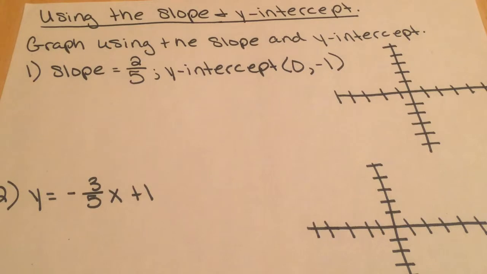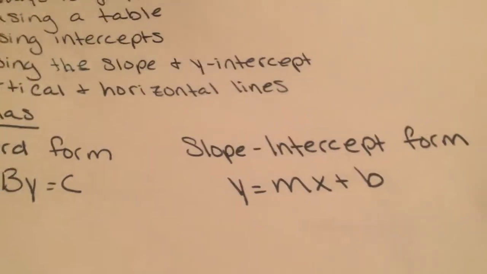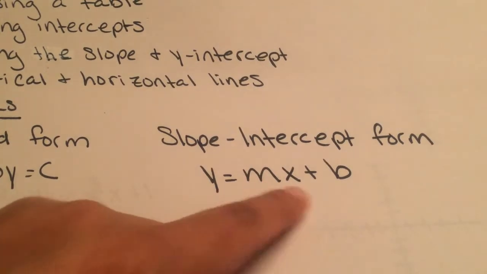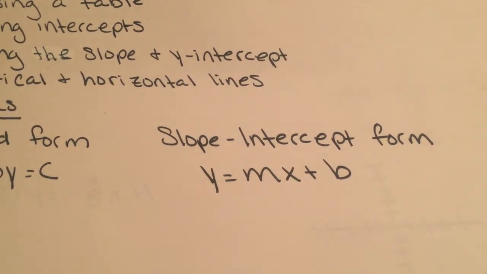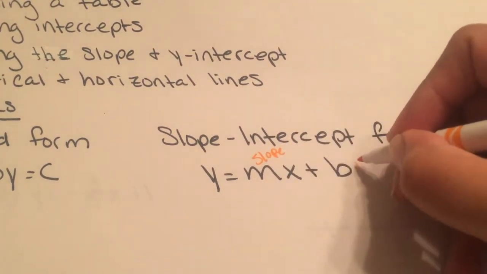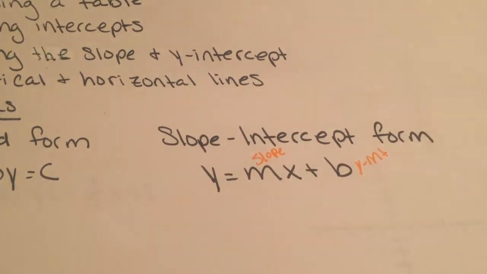So the last way we're going to see to graph is using the slope and y-intercept. And this is by far our favorite type of way to graph. And there's several different variations we can see. So we have to remember that slope and y-intercept come directly from slope-intercept form, where m is our slope and b is our y-intercept. We definitely know that about our slope-intercept form. But what we don't know is what the m and the b stand for. And so now this is what we're going to learn.